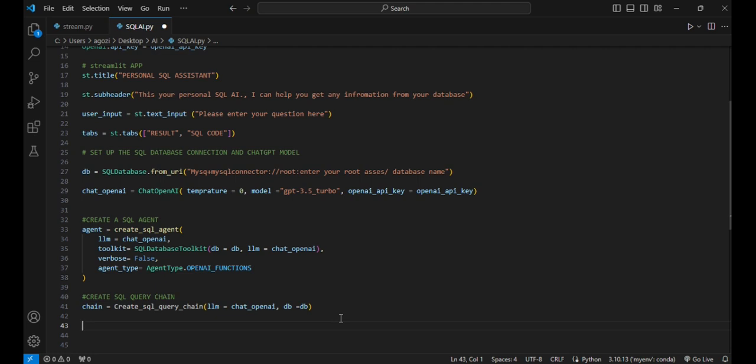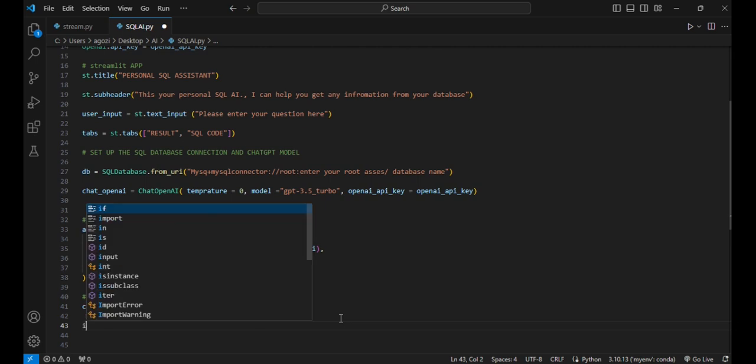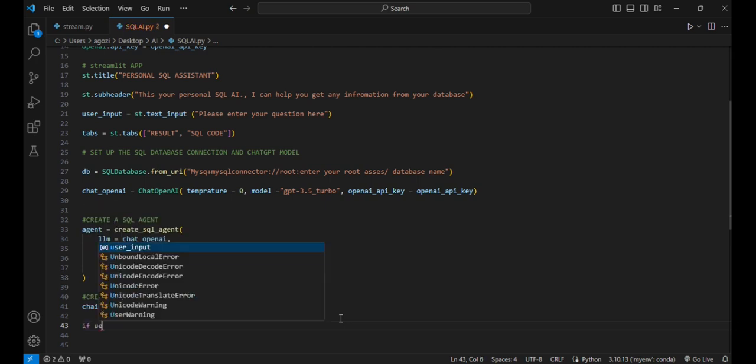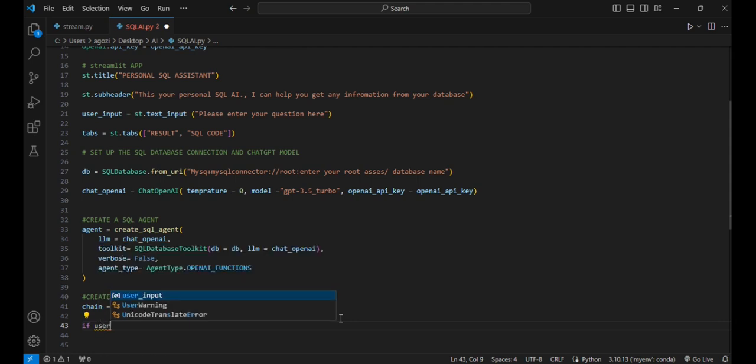So we have to process the input. If user input, colon, we'll pass our argument.